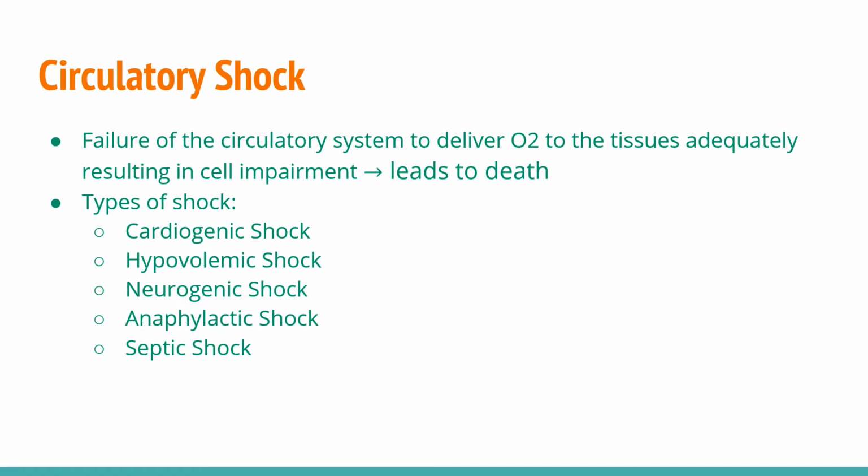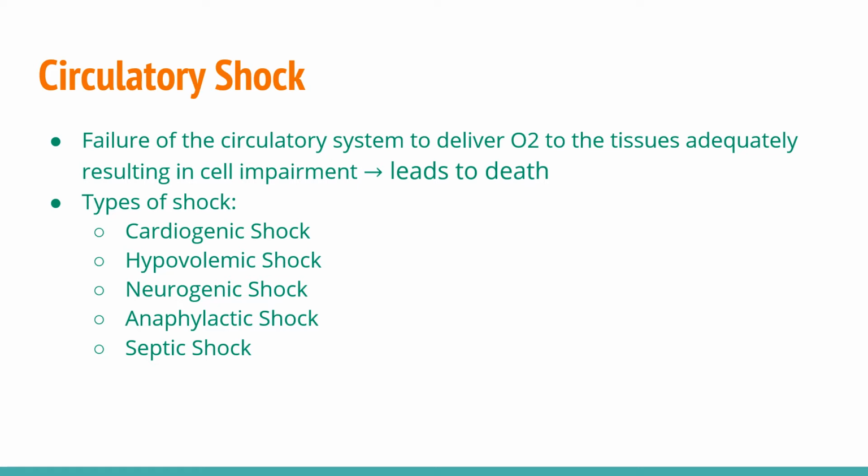So again, just reviewing your pulse: it's a superficial artery, sometimes over a bony area. It gives us information such as rate and rhythm. Sometimes you can actually feel an irregular rhythm, like a pause perhaps, where you feel a strong one and then you won't, and then you will, and then it's irregular. And then strength. I want you to know this because I believe there's a test question on this someplace.